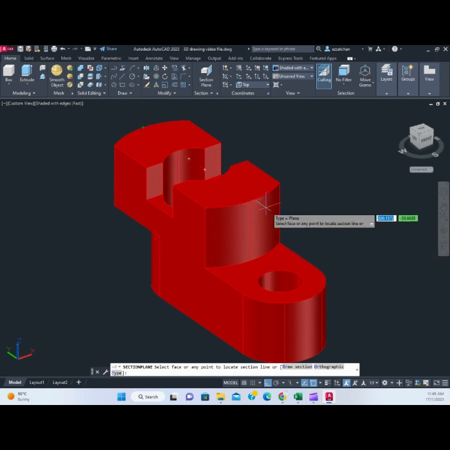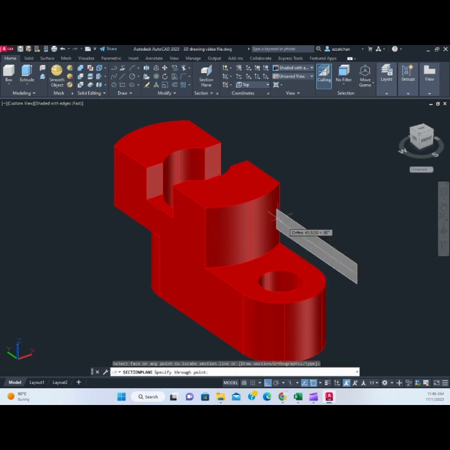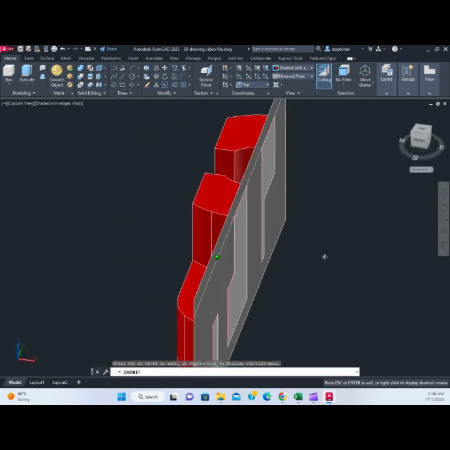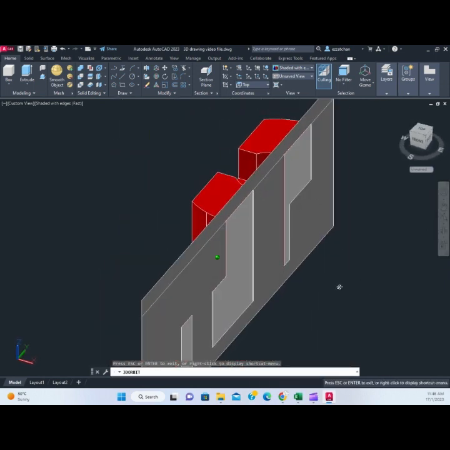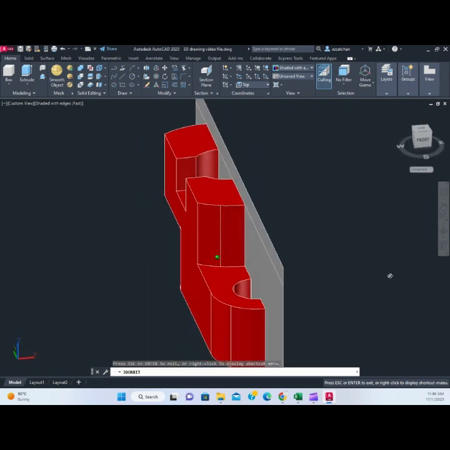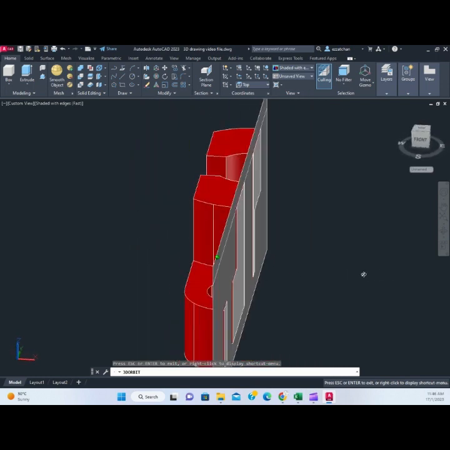So this will be the first point and that point. That's how you cut the object into two parts and are left with one part. You can see this is the plane and how this object is being cut into two. So only half is left.